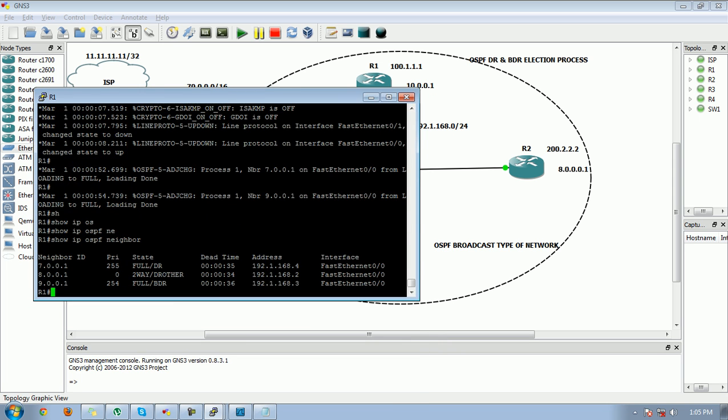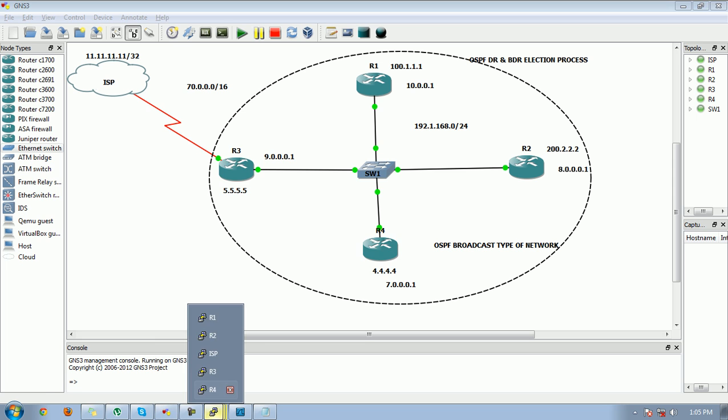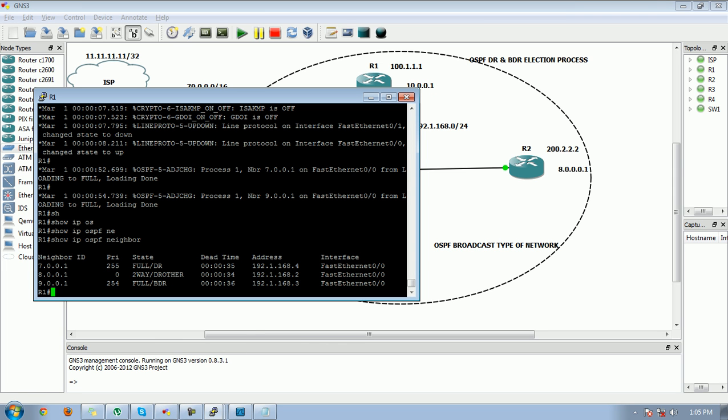Done? Okay. Who's my DR? Sorry, who's my BDR? It will show DR other, but he is not eligible to participate in that election. If these two guys go down, no one will be DR or BDR. The election will not happen again. In case we had not set the priority, he would remain in the election. So in that case, if the DR and BDR go down, he would be in the election as a DR and BDR. Exactly. Same.